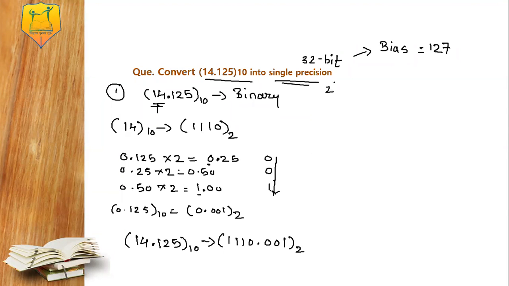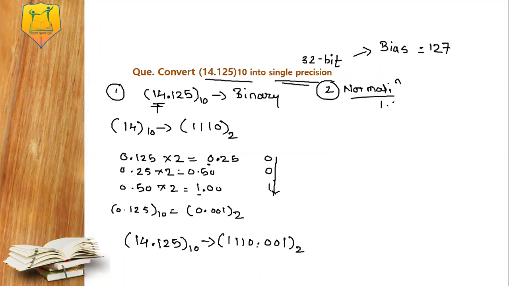Now step two. What does step two say? Step two says: do the normalization form. If it is not normalized, then you have to normalize it. If it is, then keep it as it is. Is it my normalized form? Yes, guys, tell me. Obviously, it is not a normalized form, because what does normalized say? There should be a non-zero digit on the left side of the number, and there should be only one. But here how many? 1, 2, 3, 4. So I have to make it in normalization form.